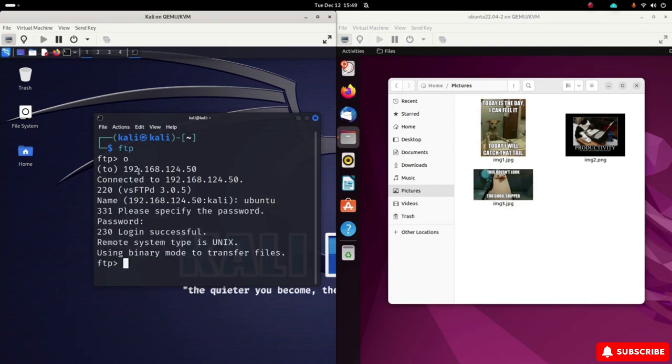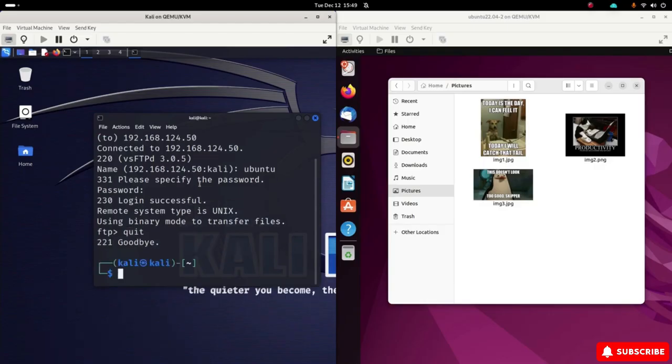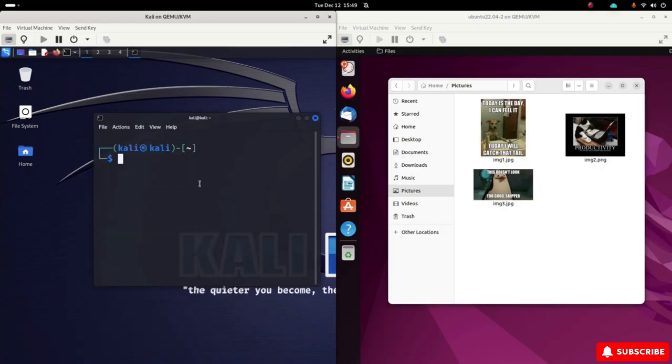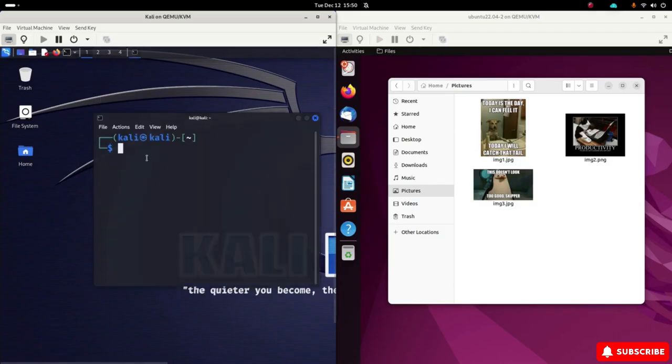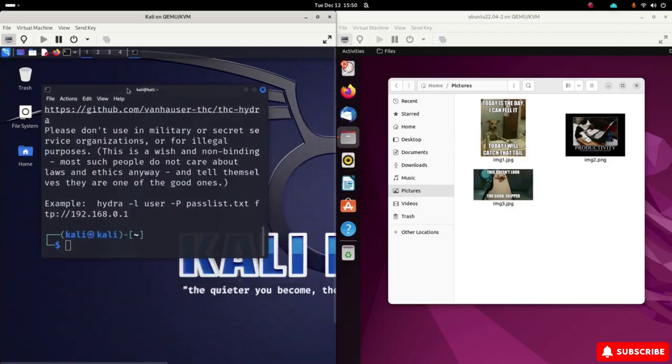And if the password protection is really bad or not password protected at all, you might simply log in, right? If that's not the case, you'll need to crack the password. So how do you crack such a password? On Kali, there's a tool for that called Hydra. Now, if you type Hydra, you get the command to show.